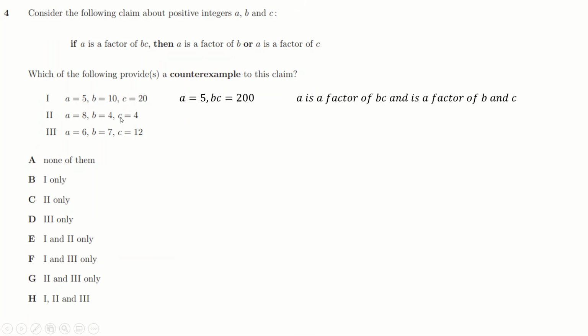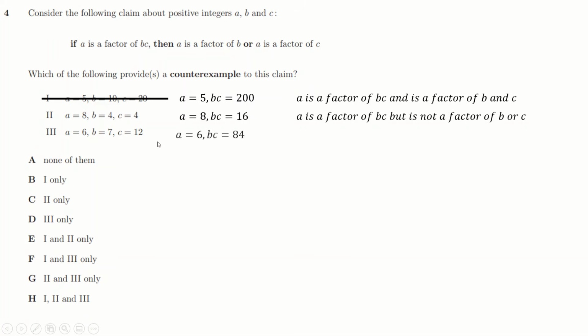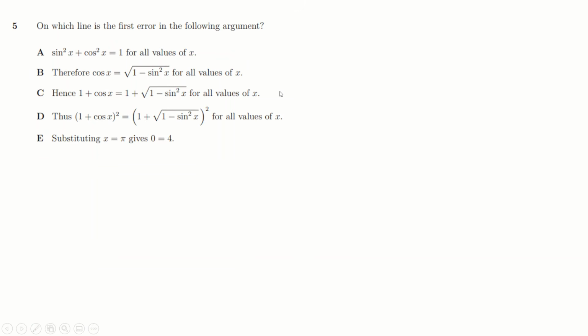This is because A is a factor of 16, which is 4 times 4, but 8 is not a factor of 4 or 4. So this is a counterexample because it doesn't do either of them. And this is not because 6 is a factor of 12 and is a factor of 84. So these two are not counterexamples, but this one is. Just remember that whole idea with the or. You actually see it twice in this paper, where or doesn't really mean or in a computer science sense. It just means and/or. Kind of interesting. Anyway, that's why we do past papers, isn't it? To pick up on these things and their expectations. It actually does say that if you read the logic and proof notes very carefully, but who has time for that?